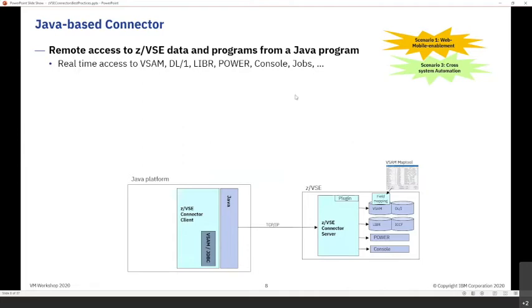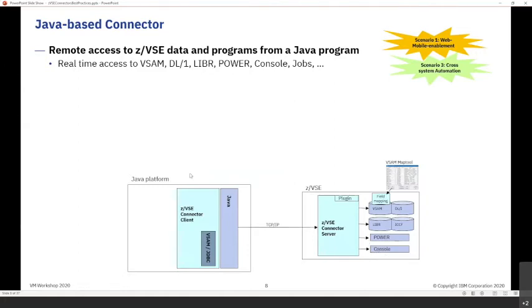And on the VSE side, you would run a CICS Connector server, which accesses all the data that is available in VSE, like VSAM datasets, DL/I data, library members, ICCF members, but also POWER to submit jobs and get listings, and you can also issue console commands and many other things.